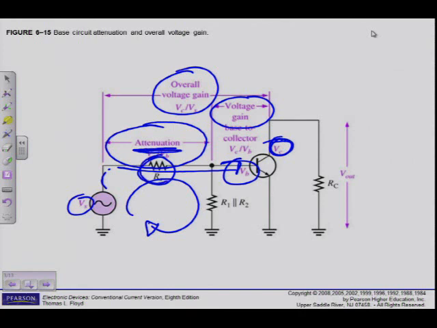As soon as I have this RS, I can see that it acts as a voltage divider for my input signal. So if I refer back to the sentence that I've just read, it says attenuation is the reduction in signal voltage as it passes through a circuit and corresponds to a gain of less than 1. So what I'm saying is a voltage divider gives me a ratio of less than 1, so it's going to reduce the signal because of the voltage divider action that takes place.